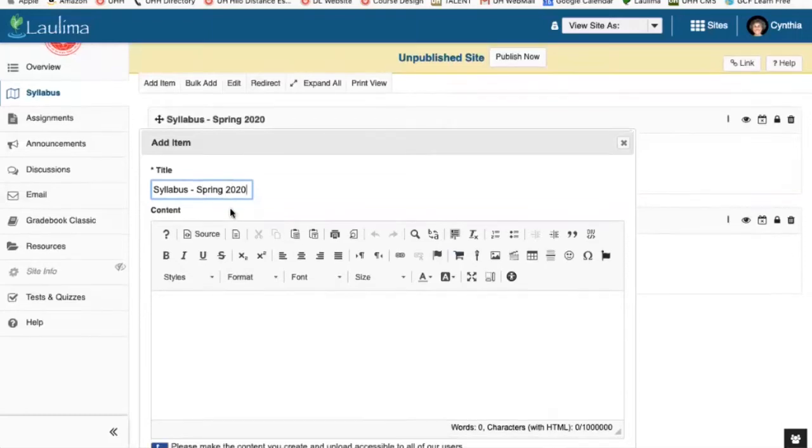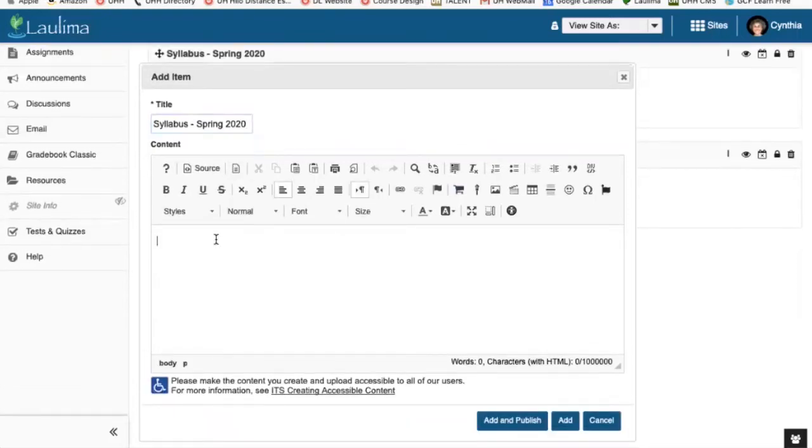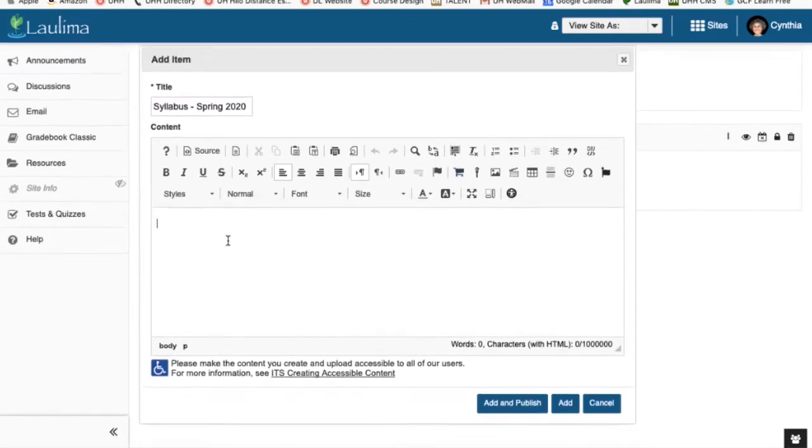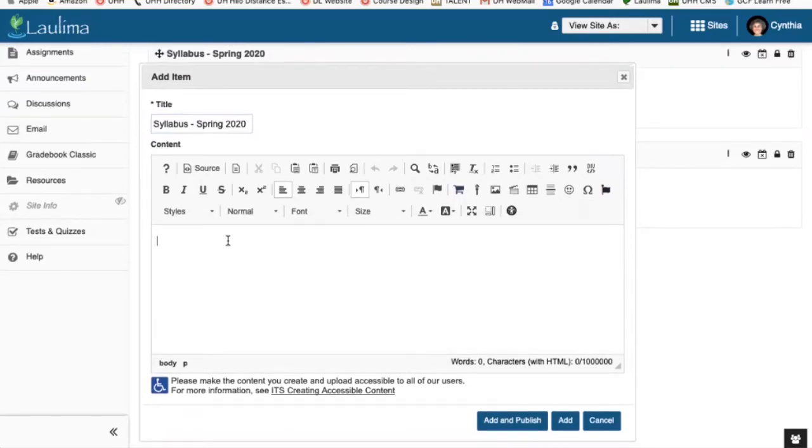Okay. Now you could put content in here in the future if you decide that you would prefer just to go ahead and type all of your syllabi text in here. That's great. You can do that. But what I'm going to advocate right now is that you just add an attachment, which you probably already have, your syllabus put together in a Word file. So you can just go ahead and use that as it is. No need to reinvent the wheel.